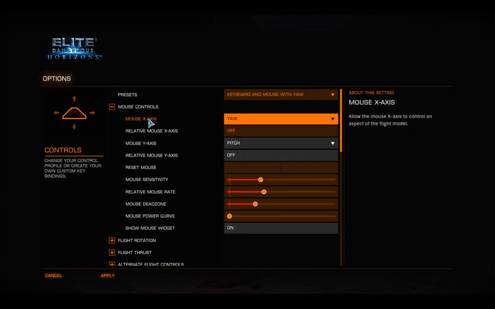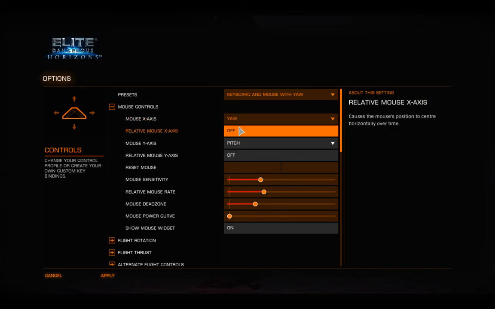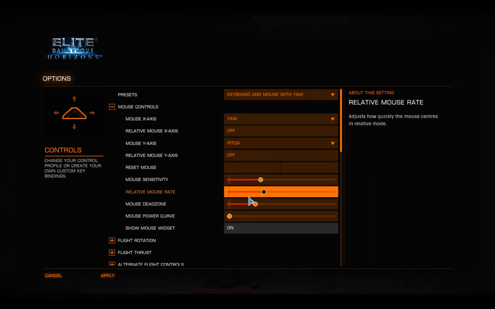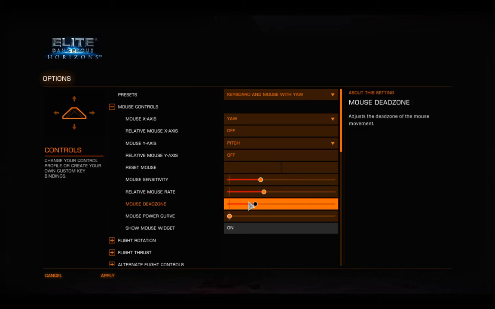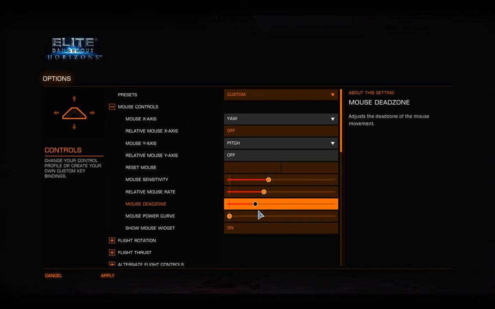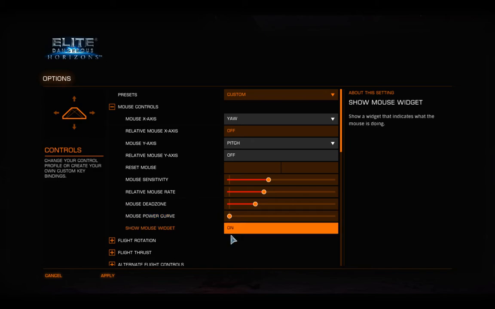Now you'll notice it says mouse X axis, that's left and right, yaw. Relative mouse axis, don't touch it. Mouse Y axis, pitch, off. That's what we want. Okay, we can leave mouse sensitivity, relative mouse rate, and mouse dead zone right where they are at the moment. We can bring up the mouse sensitivity maybe a little bit and leave everything else the way it is. But when you're playing with those, you can see how the Sidewinder performs. Mouse power curve, leave it off. Show mouse widget, leave it on.